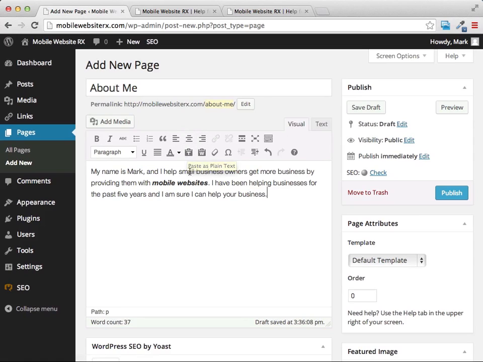You can paste things in as plain text. You can paste things in directly from Word if you want to. There's lots of things that you can do. You can center text. You can align text over to the right. You can put things in quotes. Lots of different things that you can do right in here. And you can also add pictures and video, but I'll show you how to do that in another video. For right now, I just want to show you how to create the pages and posts. And creating the page is just like creating the post.